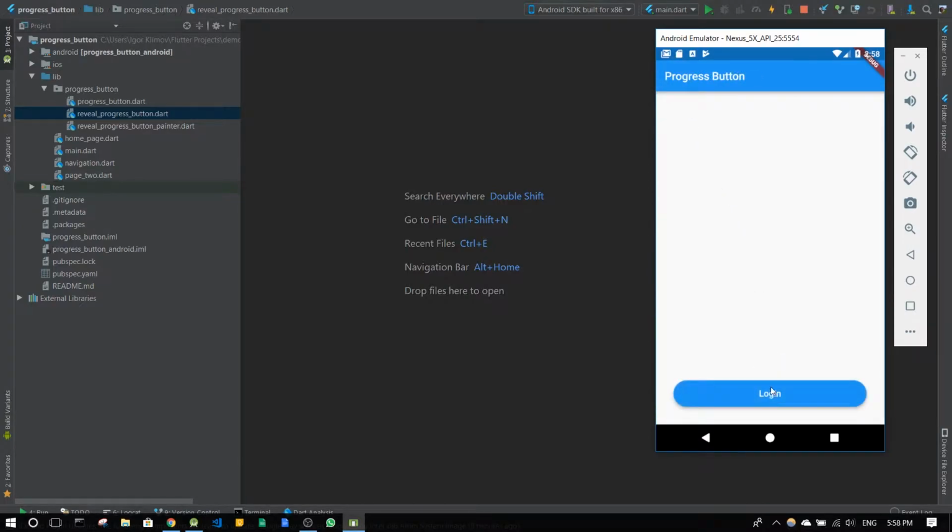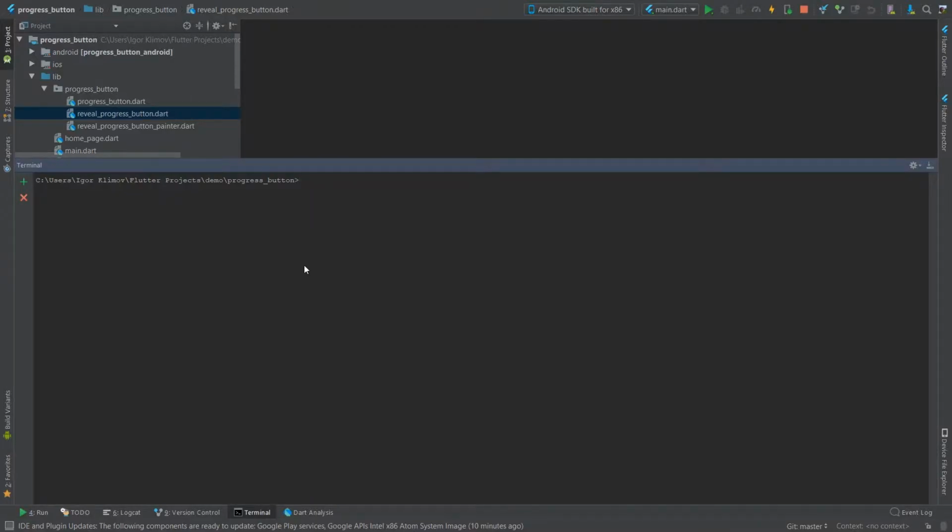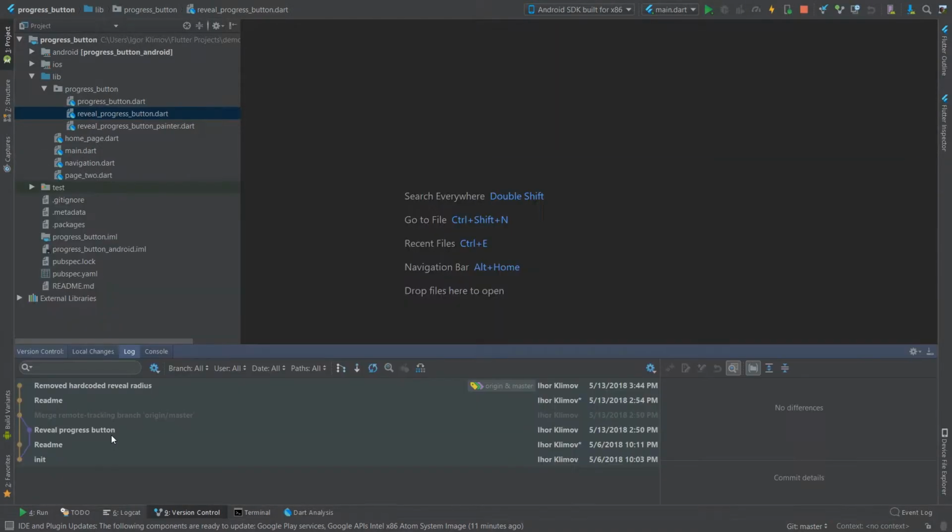Shrinking animation was implemented in the previous video, so go ahead and check it out if you wanna learn how to do that. What we're gonna do today is that reveal animation that expands your circle button to the whole screen. I'm gonna use this project for developing, but I'm gonna reset to my previous commit where I left off last time, and we're gonna do the reveal from scratch.